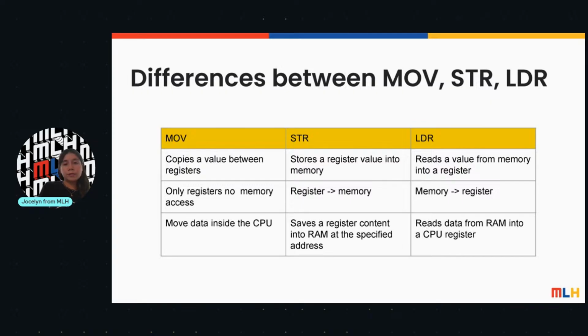And then the last one is called load. Load basically reads a value from the memory into a register. It retrieves the value from the memory, and it brings it into the register. So it works all the way back: memory now to register. This process is when we are reading the data from RAM into a CPU register. So I'm retrieving what's in the RAM and I'm putting that into my CPU register for me to use in whatever part of the program that I wanted it to be used.